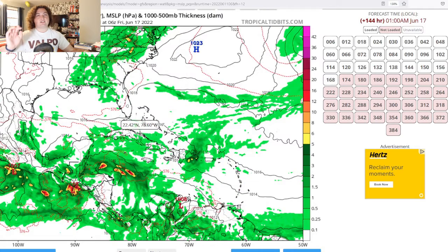The tropical system that was expected to develop in the Caribbean, it's not going to happen. The latest model guidance now continues the trend of it not happening, so some good news for you guys. So we're probably going to have to wait a month or so until we have another opportunity for something to pop off in the Caribbean, if we got to be honest. So yeah, I'm sorry for jumping the gun so early. It was just what the models were reporting, so I was just wanting to talk about that.